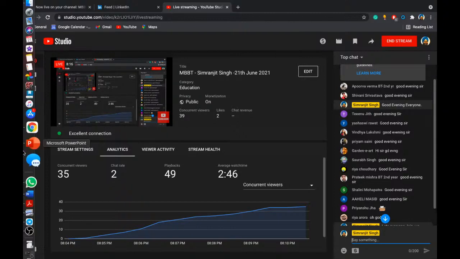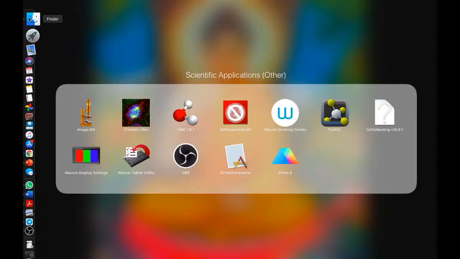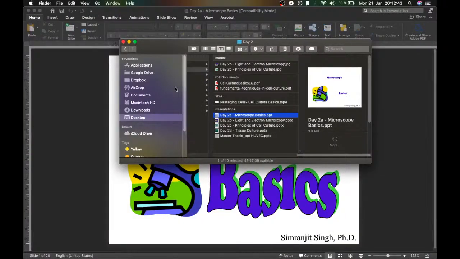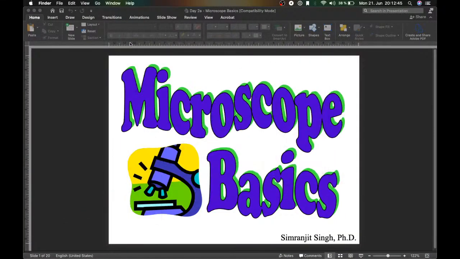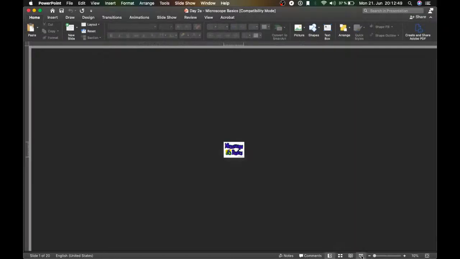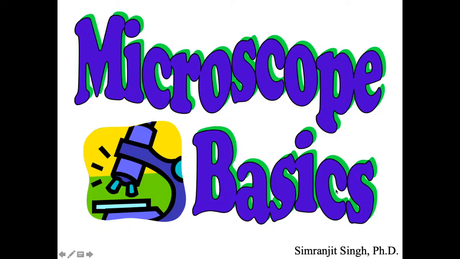So we are done with our basics of molecular biology. We're going to start with some techniques today, that is microscopy. In the basics of microscopy, we will take care of what you learned in plus two. Before I go to advanced microscopy, we will be discussing confocal microscopy, electron microscopy, light microscopy, and many more.